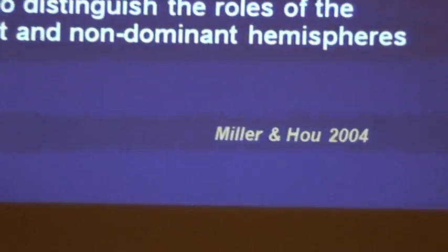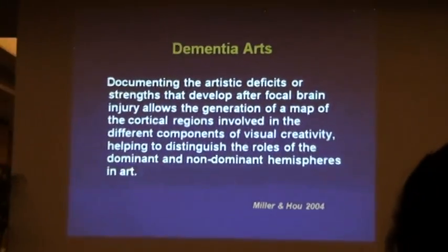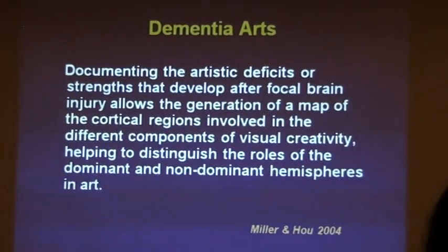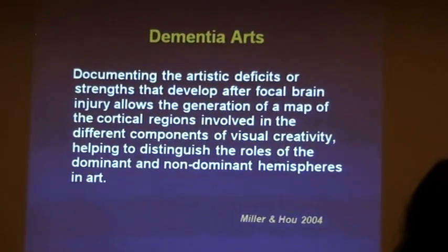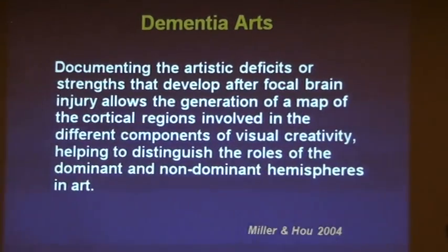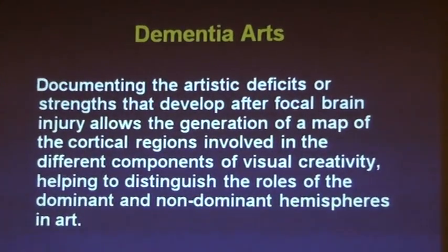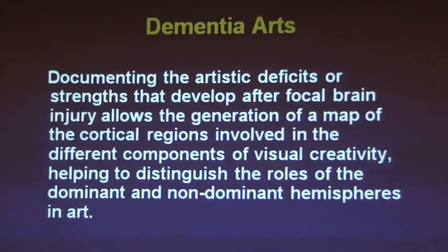Now, what we have said before, that the creative center for art probably lies in the non-dominant hemisphere in the inferior parietal lobe. But please don't go out of this hall thinking that it is only our non-dominant hemisphere and the inferior parietal lobe that helps us to create art. Both hemispheres must work in unison, in harmony, not in dichotomy, for any kind of creative work. That is the principle of neuroscience of creativity.